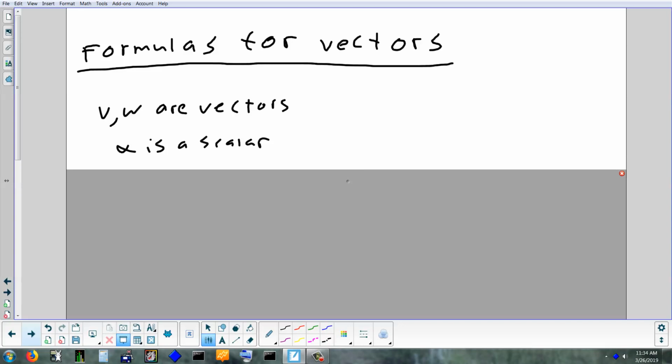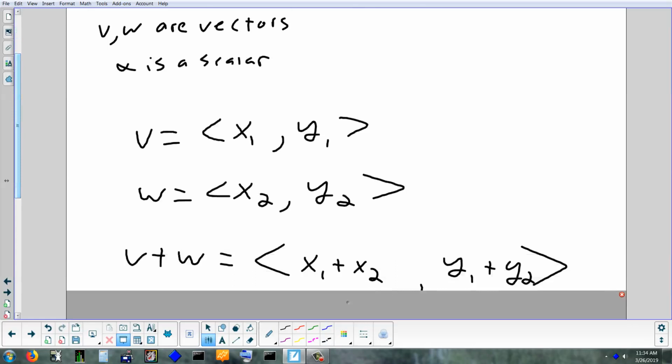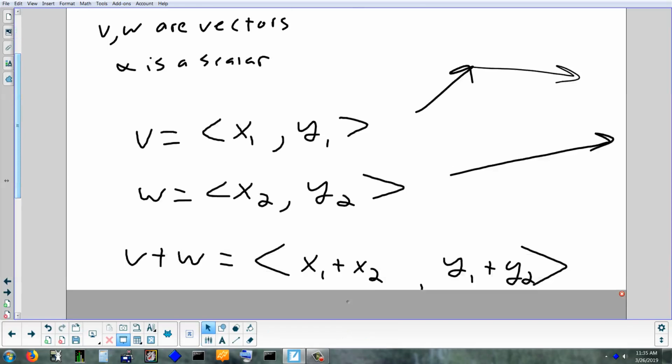All right. So first formula I'm going to show you is for adding 2 vectors. Okay. If you want to add 2 vectors the old way, for those that weren't here, this is how we did it yesterday. You draw a vector. You draw another vector. Then you'd have to line these vectors up like that. And then the last step would be to connect where you started to where you finished. So that would be the answer when you add the 2 vectors I just drew.